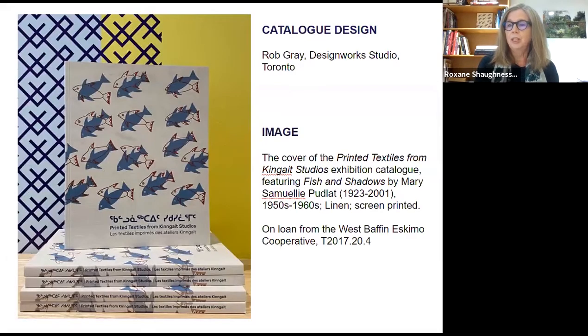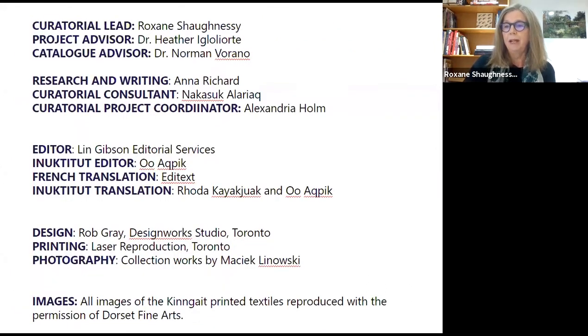The catalog which accompanies the exhibition Printed Textiles from Kinngait Studios tells the story of the remarkable hand-printed textile initiative that took place in Kinngait Studios during the 1950s and 60s. The printed fabrics on view in the exhibition and beautifully illustrated in the book designed by Rob Gray are a physical record of a short-lived experiment undertaken in the early days of the West Baffin Eskimo Cooperative when Kinngait's now famous print program was just beginning.